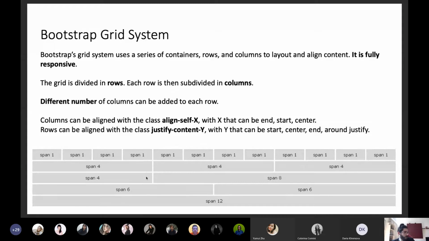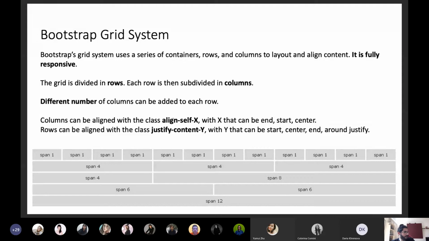You can also use different column dimensions. For example, in this case, you will have a first part which is 1/3 of the rest, basically. The second example is a row divided in half, while the last example is just a row with full width.